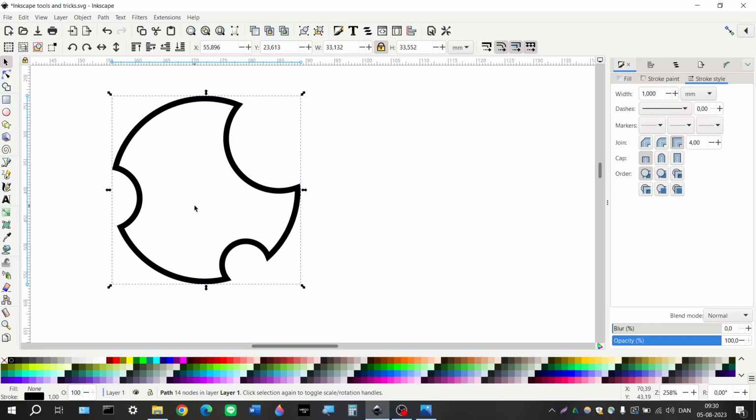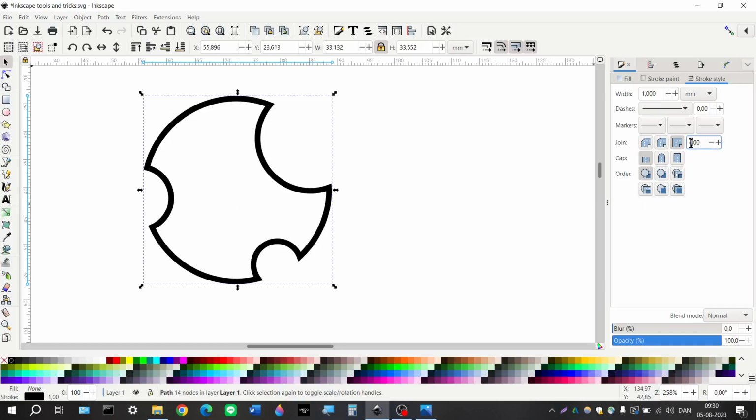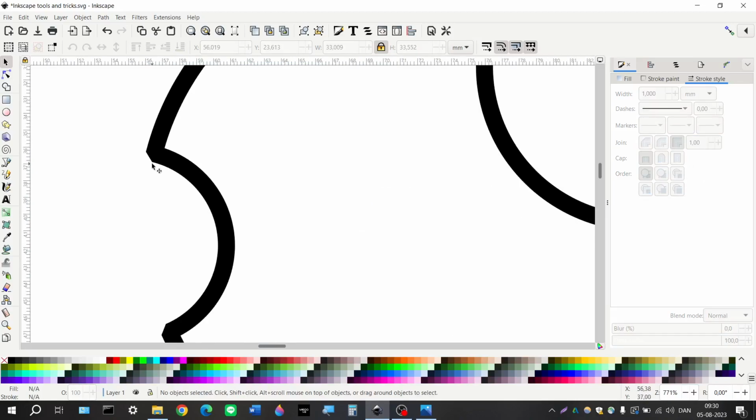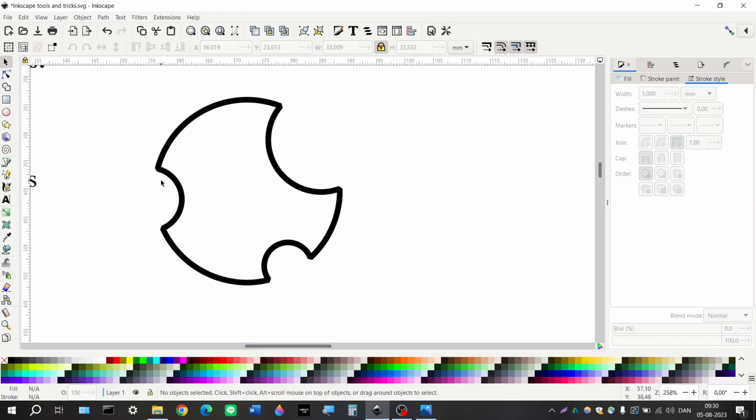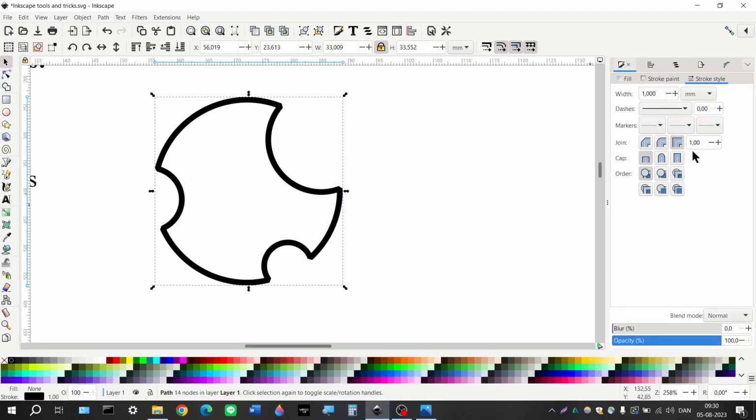If you see something different, like say this, where you have these stumps instead of the crisp edges, that's because of your miter threshold. It's the one I just manipulated right there. When you have the joints of your object, you can choose a threshold for when that becomes a sharp point versus a blunt object.